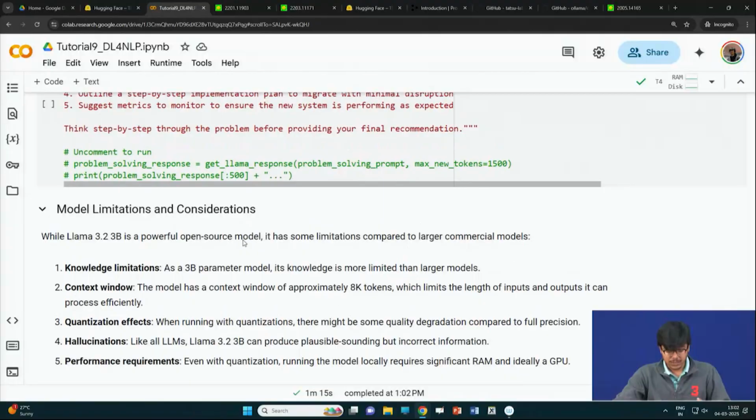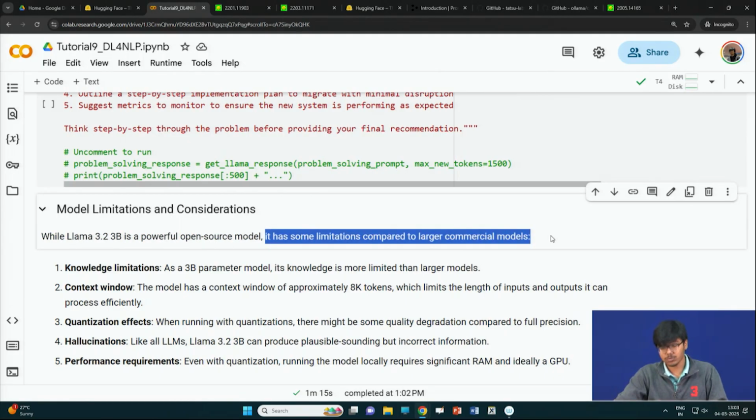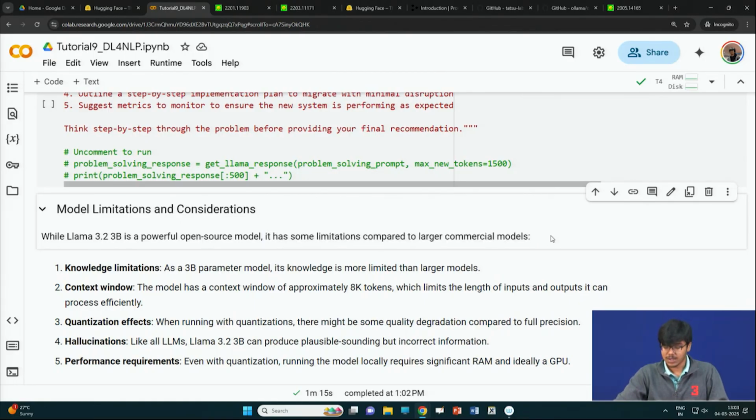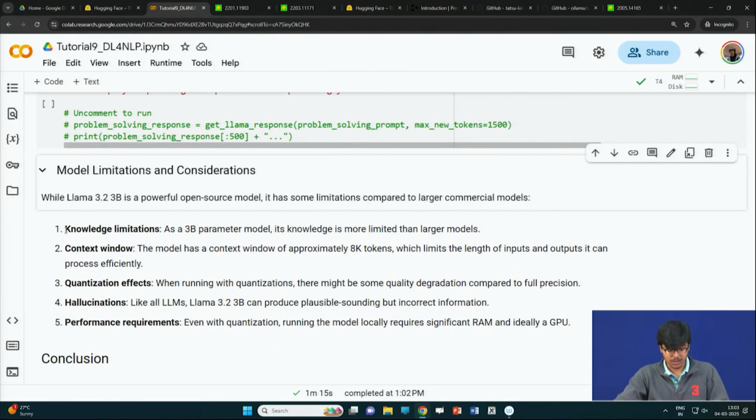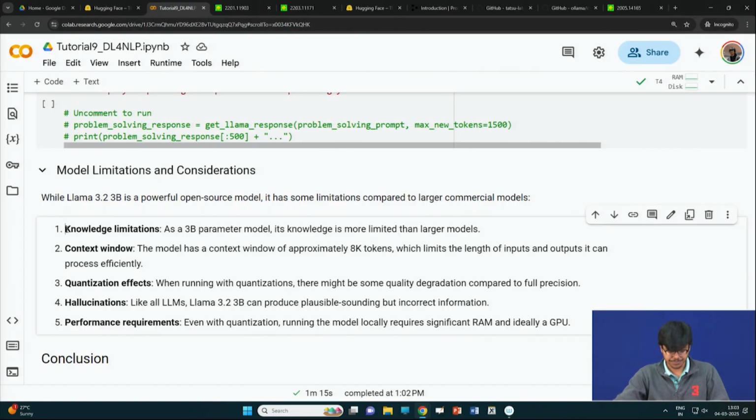Now, with all this, there come model limitations and considerations. While the Llama 3.2 3 billion model is a powerful open source model, it has some limitations compared to the larger commercial models like Claude from Anthropic. Then we now have DeepSeek R1, then there is obviously ChatGPT, O3 mini, O3 and so on and so forth.